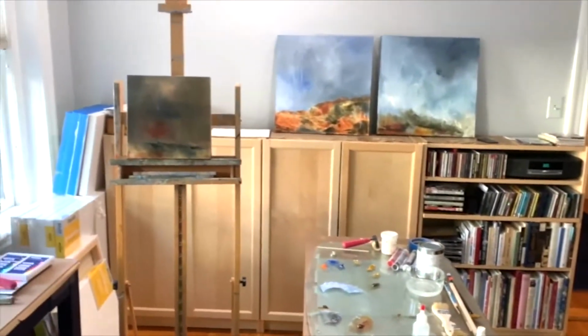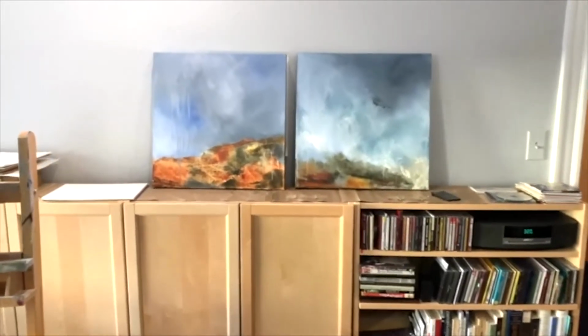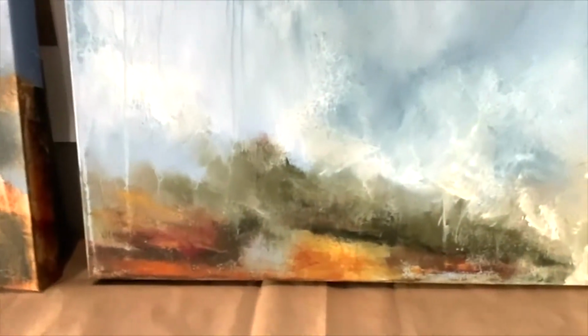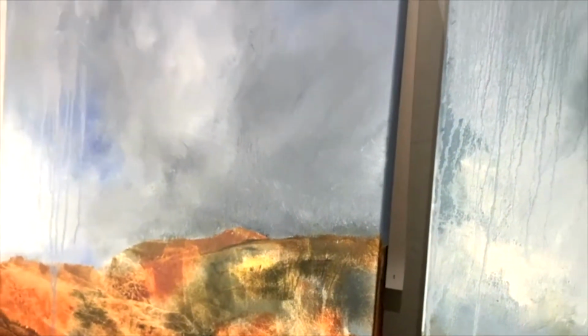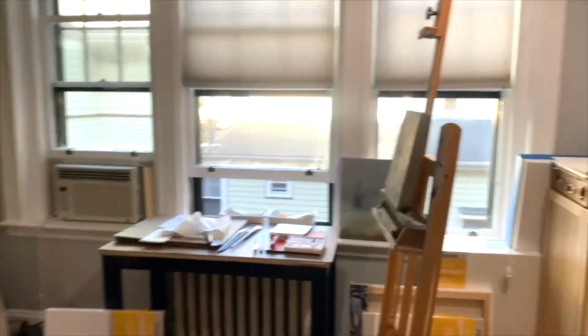Right now I'm working on a series of paintings, and these two are the first two in the series. I'm trying out some new techniques, and I am working to get an effect that I often work toward, of trying to get the effect of not a realistic landscape, but a very abstracted, mystical landscape that has to do, I mean, this sounds pretentious, but that has to do really with the spirit of the place, and with the emotion that it evokes. But mostly it's the spirit of the place. I think it's more about the place than it is about me, although I could be mistaken about that.